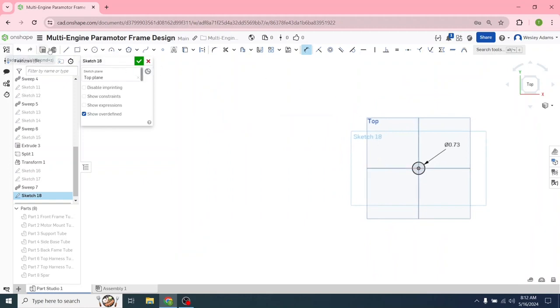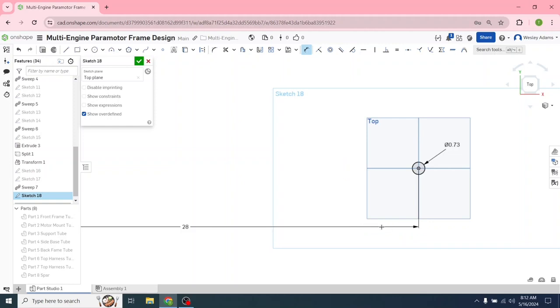Let's left click on the line tool. Left click out here anywhere. Hit escape to deactivate the line tool. Back up to the dimension tool. Left click on the center of that circle. Left click on this line. We're going to set the length between those to be the radius of our hoop. So our hoop is 56 inches in diameter, so our radius is going to be 28 inches.